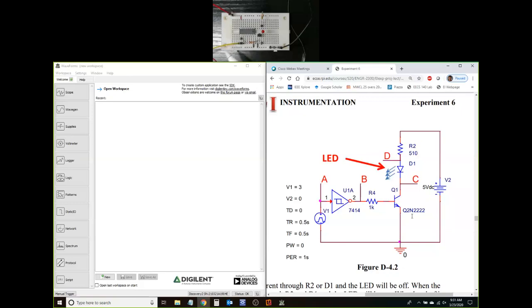In my circuit, input V1, the wave gen, is connected to pin number 1 of the chip U1A. So U1A is actually a chip which is 7414, that is belonging to a 7400 series of ICs, and there are several Schmitt trigger based inverters in that particular IC. In fact, there are 6 of them inside that. We are just using one of the 6 in this particular experiment. So pin 1 is the input and pin 2 is the corresponding output of that.